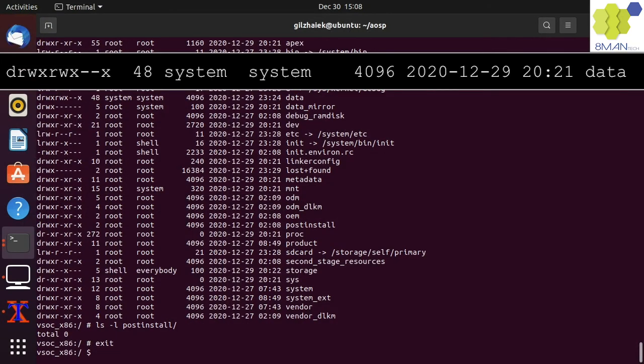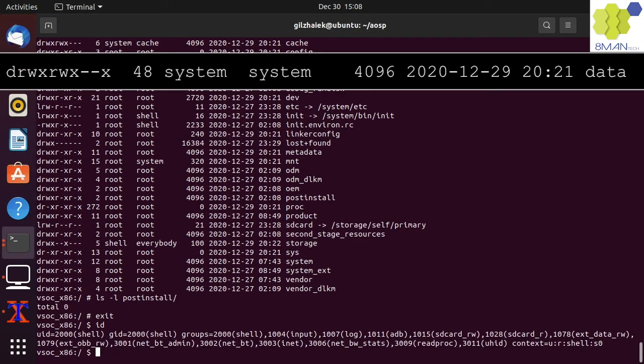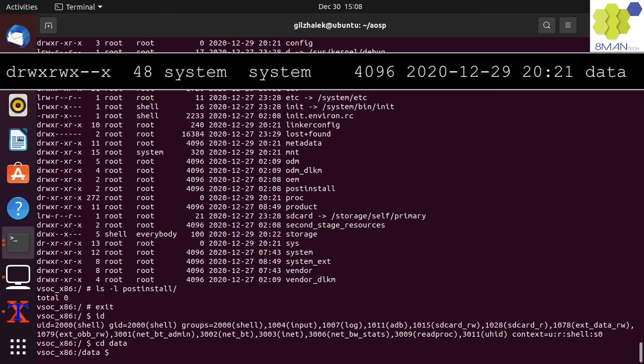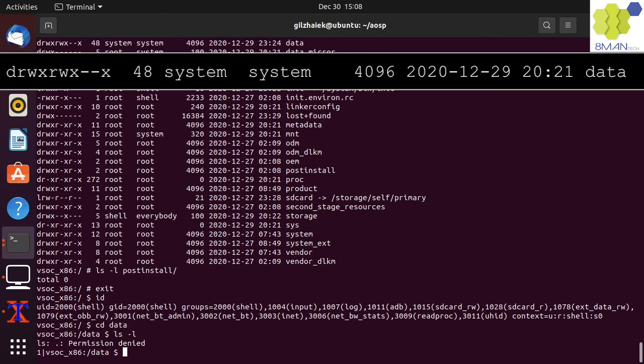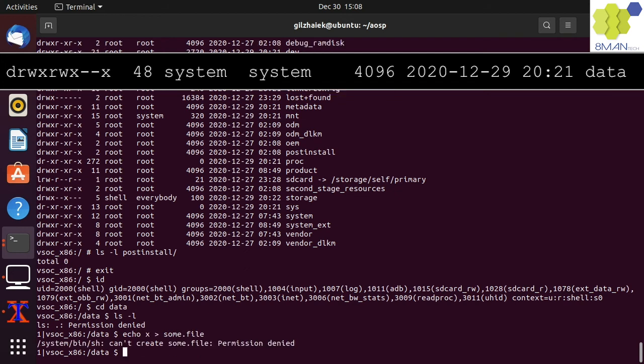Because the shell user does not have system in its groups, it is treated as all others by the DAC security layer, and it would use the last three permission slots to allow or not allow operations. So the shell user can access the data directory, but gets a permission denied error when trying to access the directory's content. Additionally, missing a write permission would prevent all non-system UIDs from creating a file in that directory.